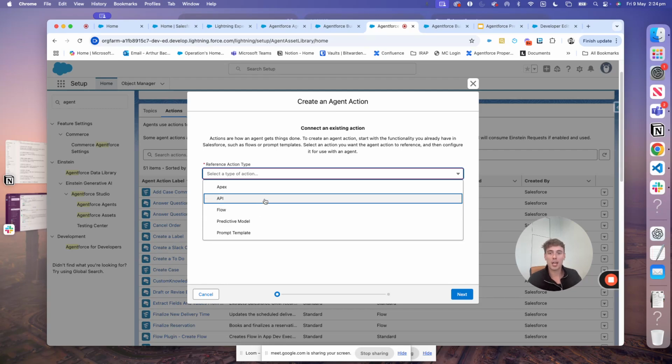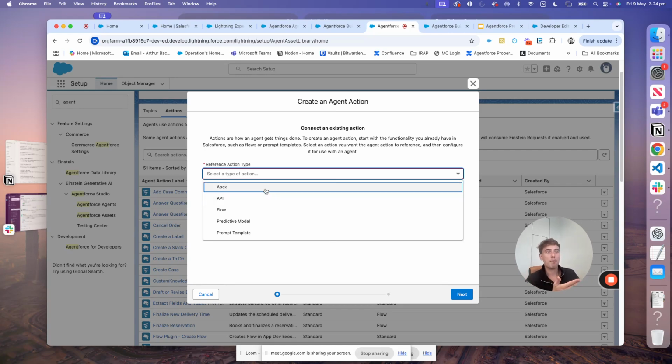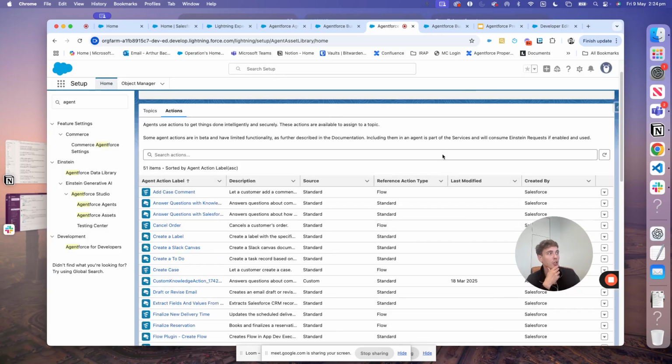I can use an API directly. An API would be, for example, to update my ERP system or update my website directly or my application. So basically, it's communicating with an external system. And Apex could do the same as Flow, but it is the coding way of doing what the Flow does with point and click. So you have a range of ways to create new actions.